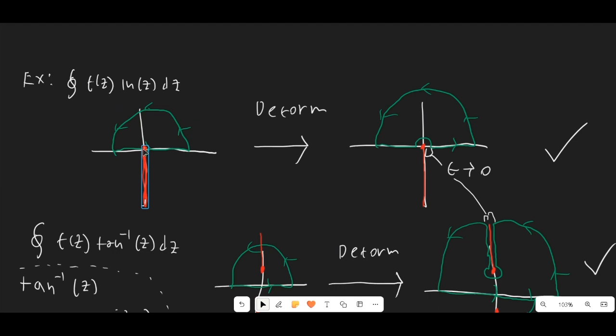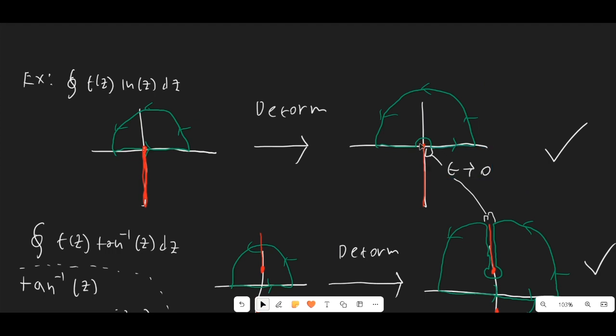I've chosen the branch cut to run from z equals 0 to z equals negative i infinity because that way it stays outside of our contour. But again, the branch point right here is in the way, and we cannot integrate over a branch point. So all we're going to do is deform it. We just make an infinitesimally small circle around the branch point, and voila! Now the branch point is completely out of our path of integration.